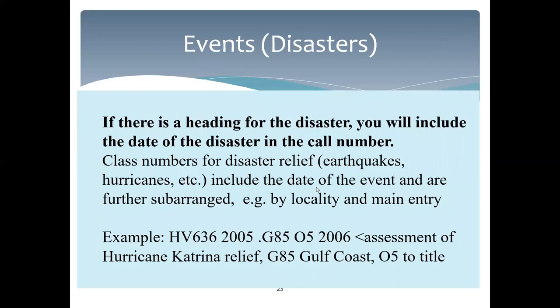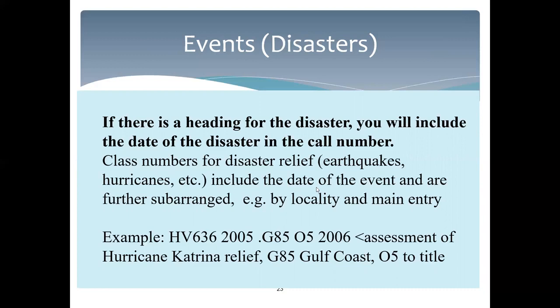Disasters, think of these as all event-oriented things. So if there is a heading, you need to have a subject heading for the disaster. If you have a subject heading for a specific disaster, again, think about time. It could be a yearly thing, something that's going to happen at a particular time of the year, like the elections.